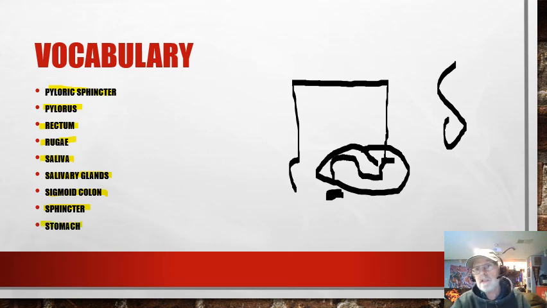Stomach. The stomach is basically the first area of major digestion. We start digesting in the mouth with the amylase, but there's only a little bit. The esophagus is only a tube. It's a chute. That's all it is. But when I get to the stomach, that's where the big time digestion starts. Acids, enzymes, all kinds of different chemicals that are starting to break down the food, and that's what the stomach is all about.